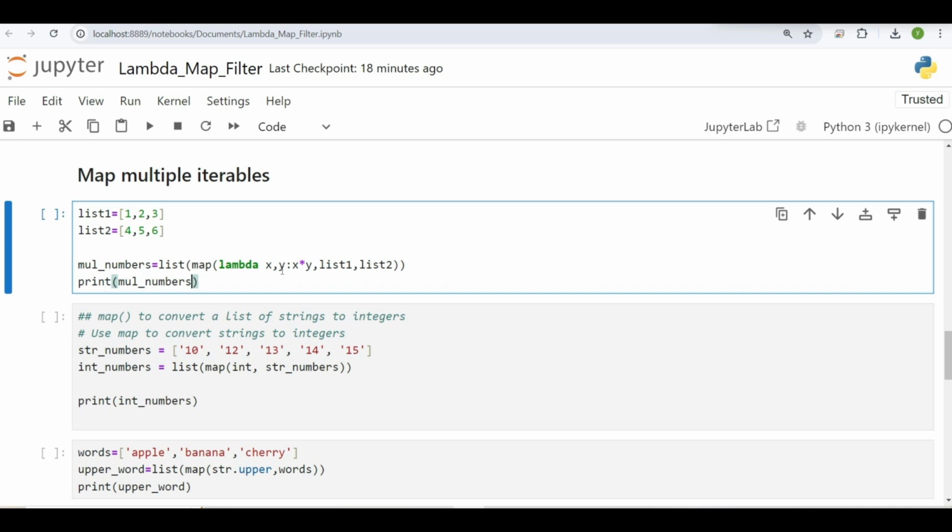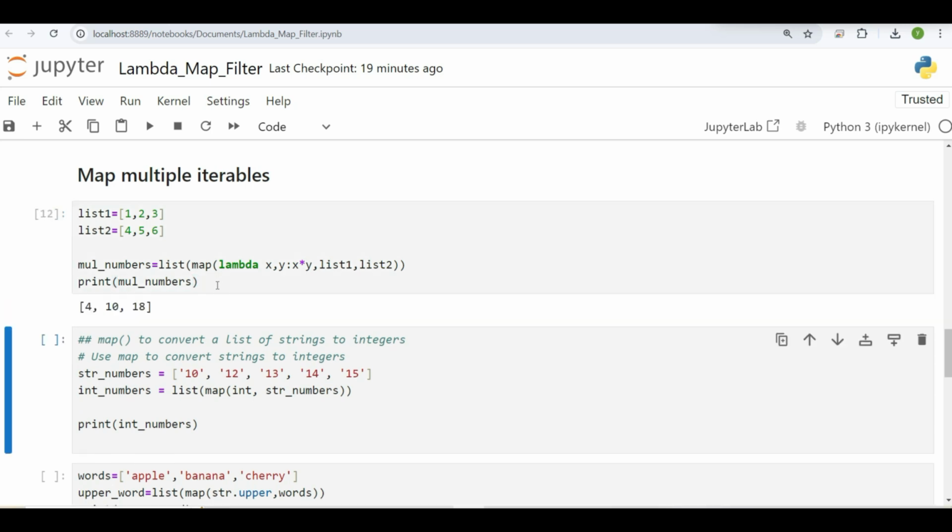So lambda x comma y, since we have two elements over here, and what I wanted to do is a multiplication operation, and I want to implement this on list 1 comma list 2, and this will give us the result as 4, 10, and 18. That is 1 times 4 is 4, 2 times 5 is 10, and 3 times 6 is 18.